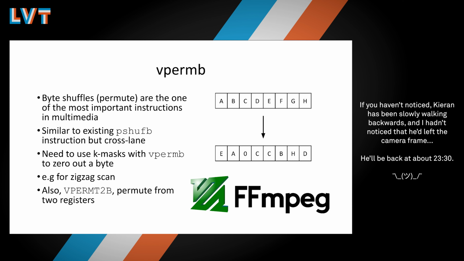So by far the most important set of instructions in multimedia are shuffles, also known as permutes. So this is a good example of a shuffle. You have these values in a register, and you may want to shuffle them around. So let's say put E in the position that A was, move A around, maybe 0 some of them out. C maybe you want to put in this position, duplicate them, for example, and just move them all around in any sort of combination. By far the most important instruction in multimedia.